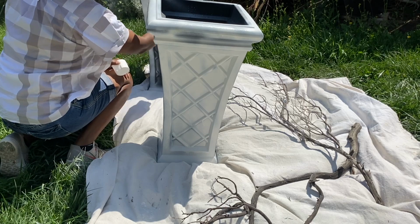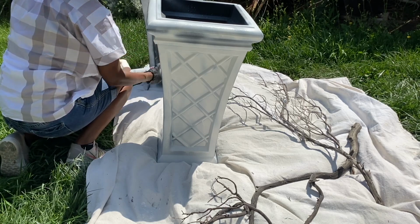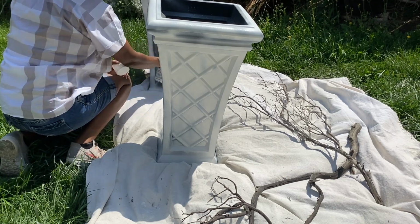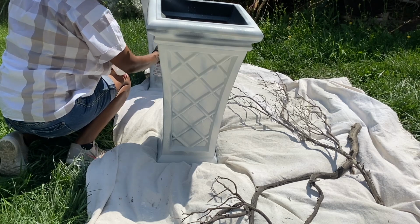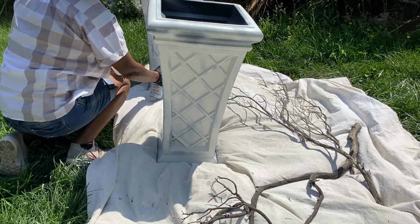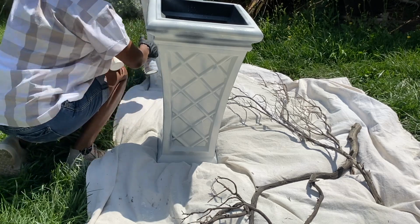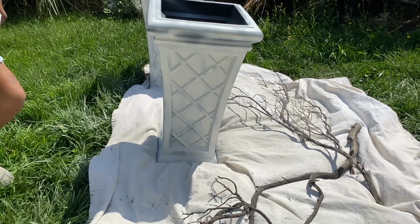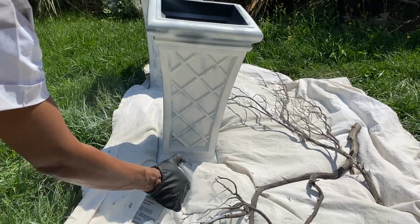The branches are a natural branch, and you can pick these up from your local nursery store. And I'm painting this white. I have another video, and you guys can click for outdoor lighting, and you can see other projects that I've done where I'm going to paint out the branch white, and I'll place some solar lights, and it just looks amazing.